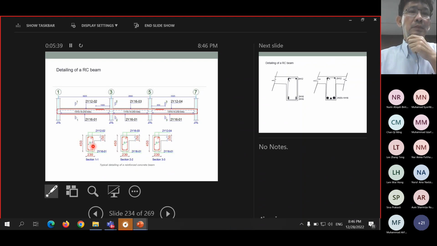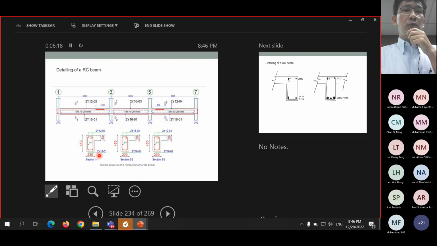Then, in order to indicate these rebars, which are represented by the solid circles, we indicate next to the rebars 2H16. And as I mentioned, this number at the back is the bar number, which is easy to identify. Where are they? What kind of size? What is the length required? So you have to write close to the rebars here in the sectional view.